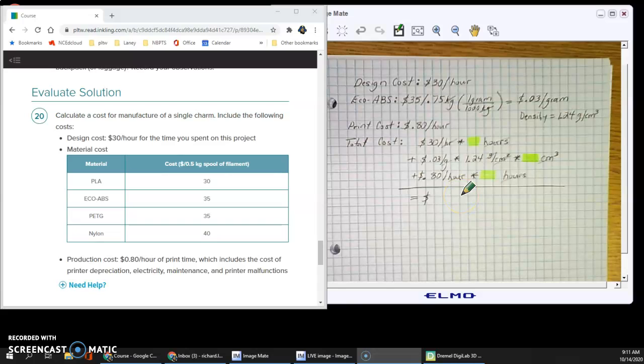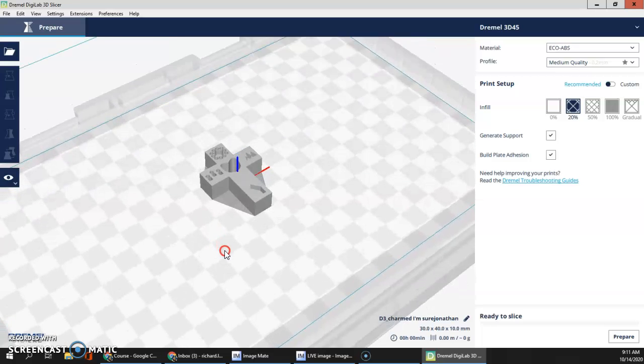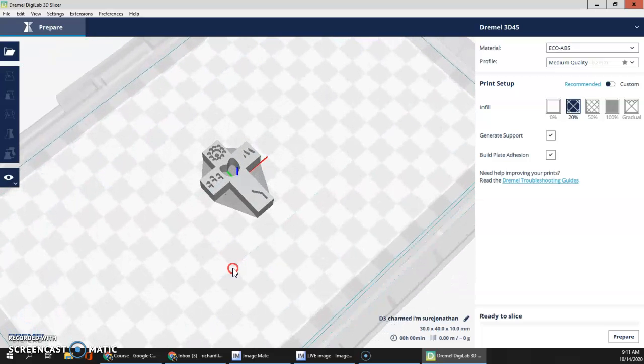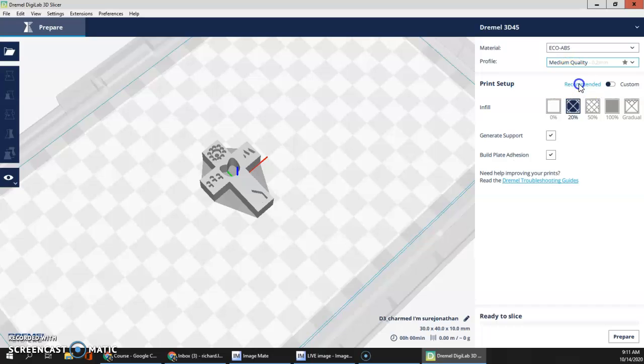Now, this is an estimate because if we look at this 3D slicing program, this is a program that takes your model and prepares it for 3D printing. Now, the volume of your model is going to be different when you actually print it because we're not printing a solid piece of plastic. You have some options in your slicing program of what quality resolution you want to print at, okay? And then you also have options for infill.